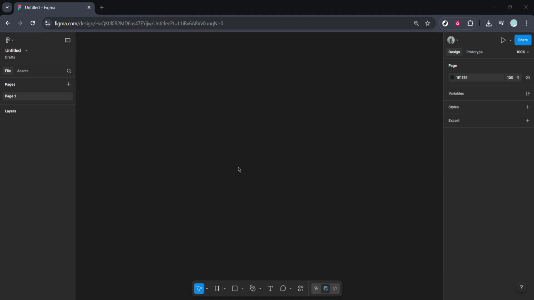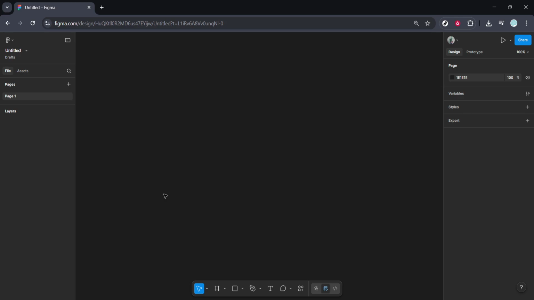In today's video, I'm going to teach you how to use the QR code generator Figma plugin. This powerful tool allows you to seamlessly integrate scannable QR codes directly into your designs, making it incredibly easy for users to access external links, websites, or any other digital content by simply scanning the code with their smartphone. It's a fantastic way to bridge your physical and digital design elements, enhancing user experience and interaction.